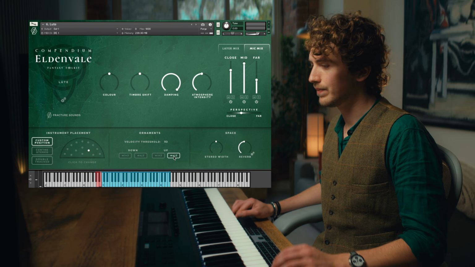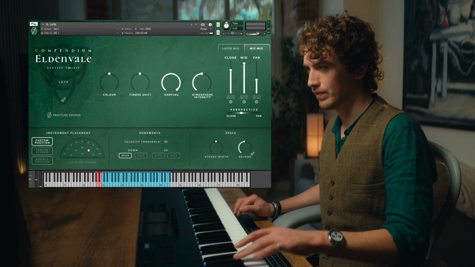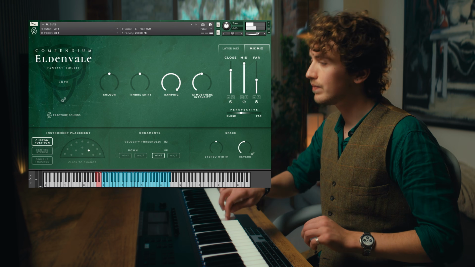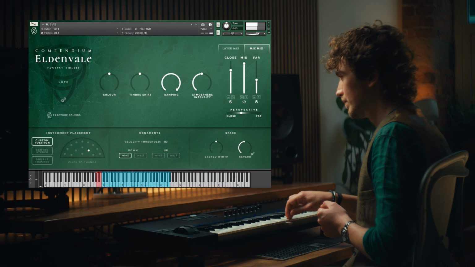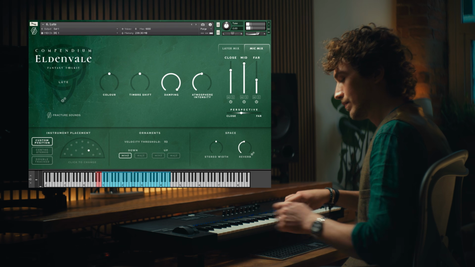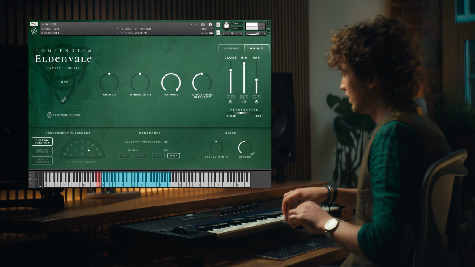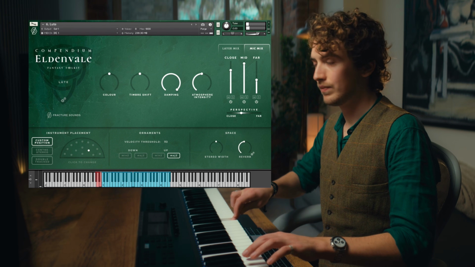And the final instrument to mention in this section is a medieval lute, which has 4 types of ornaments triggered on high velocities. You can change which type will be triggered by clicking or using the key switches found here. We have a minor second up, minor second down, major second up, and major second down.